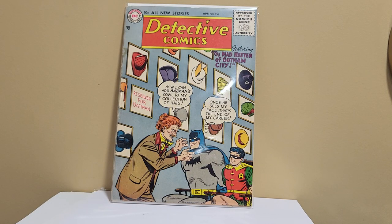And the big book, I couldn't believe it. Like I said, this came from the second shop. I was just about ready to pay, and for some reason, I looked down in the case and I saw this book. And I go, man, can I see this book? They pulled it up and I said, is everything attached? And all the pages are there. He goes, oh yeah, everything's firmly attached and everything's there. And it was $200 less 25%, so $150. I couldn't pay fast enough for this. This is Detective 230, the first appearance of Mad Hatter.